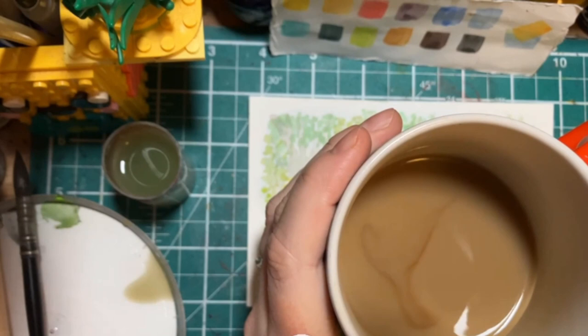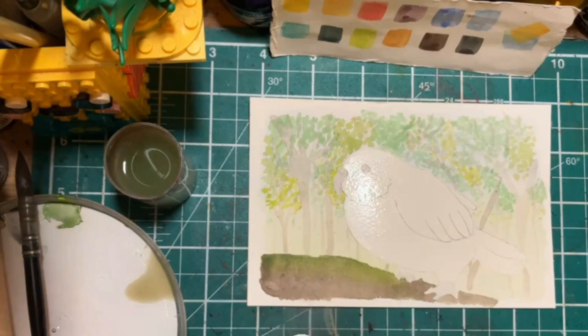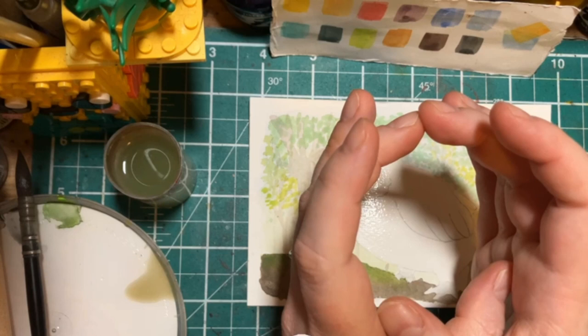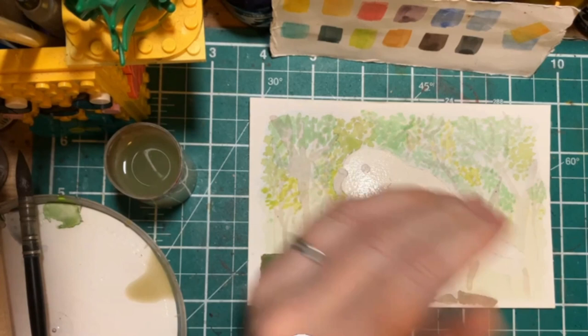It's iced coffee now. Also, you can kind of see when I took a sip there that there's a little bit of mud, I think, in the bottom of this cup. I don't know if I just ground it a little too finely for the filter I was using. But I made this on the AeroPress, and when I make an AeroPress, I don't use paper filters. I use a metal filter, which I like because it means I don't have to keep buying paper filters. But it does let through a little bit more particulate than a paper filter does.